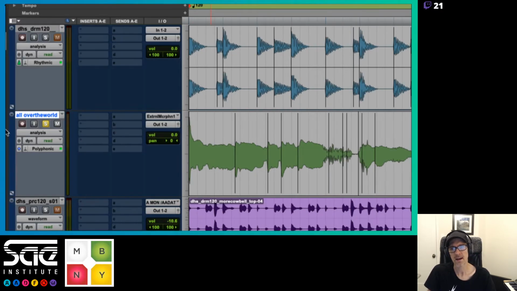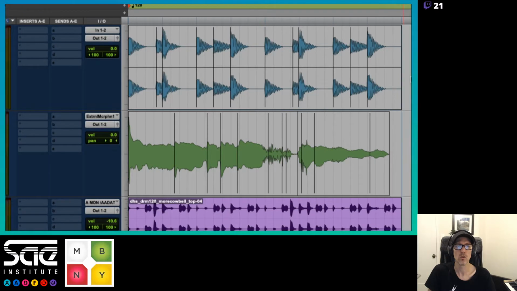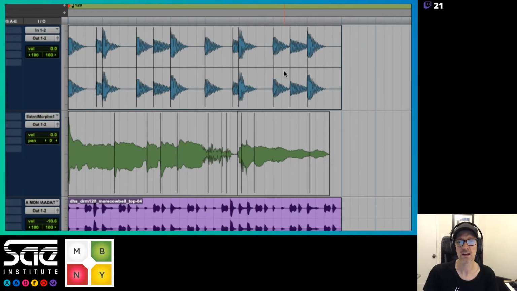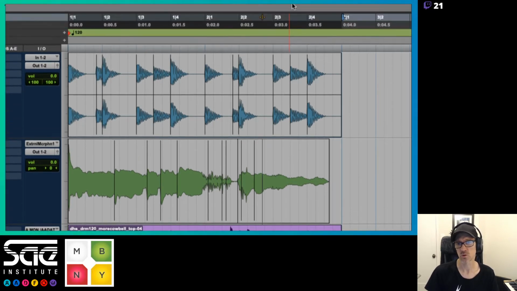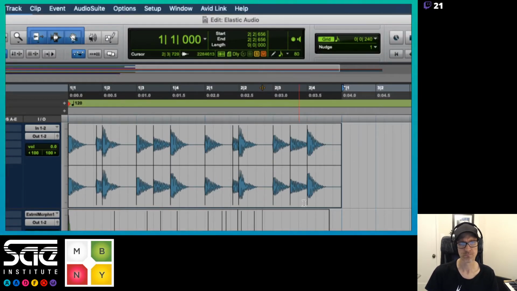So with my analysis mode, what I can do is I can go in and adjust where these transients are, and I can say, Pro Tools, you're wrong. That's not actually a transient. What I can do is I can hold down my Option key and I can get rid of each transient. And I've got my Smart Tool turned on, up here, Smart Tool.